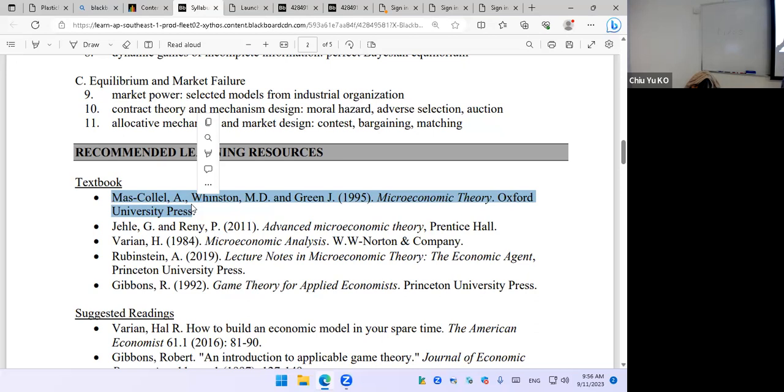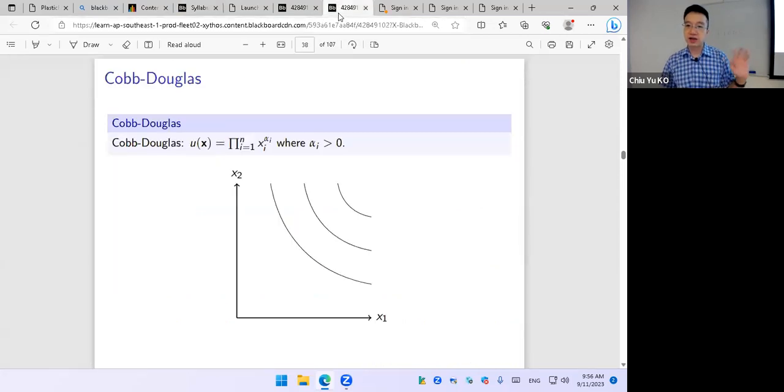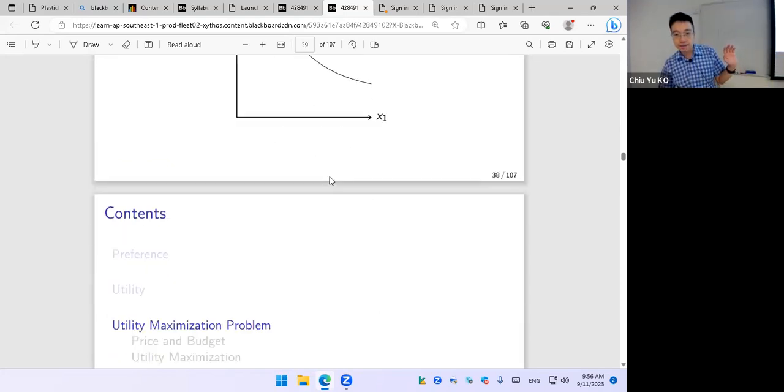But this is the book we're following. And of course, we can't follow the whole book because the book is very thick. You would take 2 semesters to cover the whole thing, so we just pick up the main things. Is that clear? Okay. I'm not covering finance, so that's why I don't have a finance reference. The standard finance book actually covers the general equilibrium approach, but we're not doing that part.